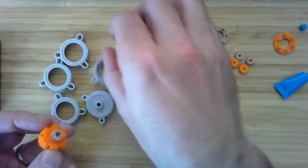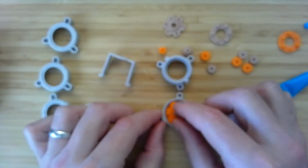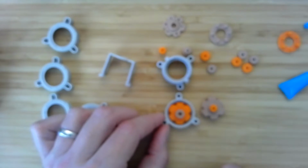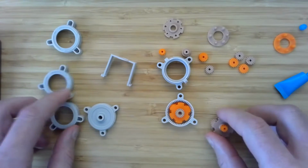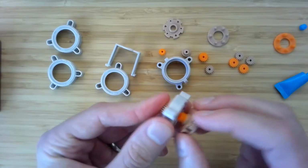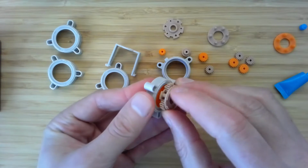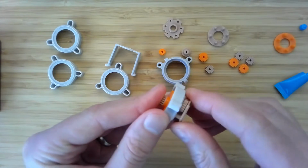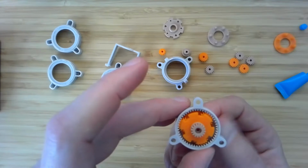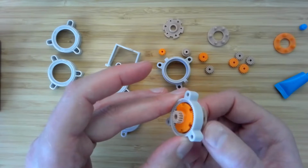And the way it works is we have a stage here. We set this cage in and get it lined up. Then if we put, I guess we can do it this way too. If we set the 5 in behind it, so that the sun gear is meshing with those planets. As the sun rotates, see, the cage is rotating much slower.